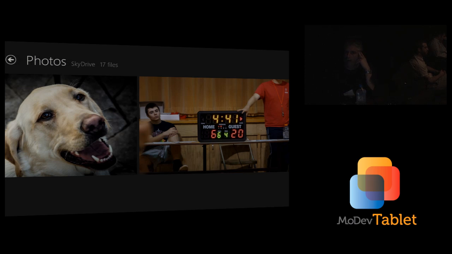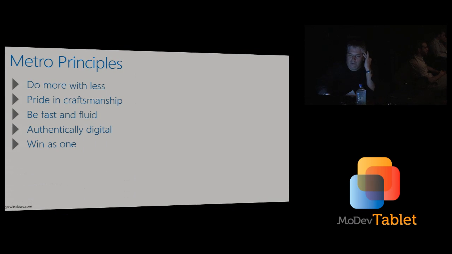So that winning as one concept is a really important one, and what's great is that you don't need to build all of that. It's fundamentally built into the OS, and that's the other thing that we thought about when we think about these principles. Now these are principles that I'm showing you how they apply to Windows 8, but there are a set of principles that we use in Windows Phone. There are a set of principles that we use in Xbox. There are even a set of principles that we use in the new version of Office.